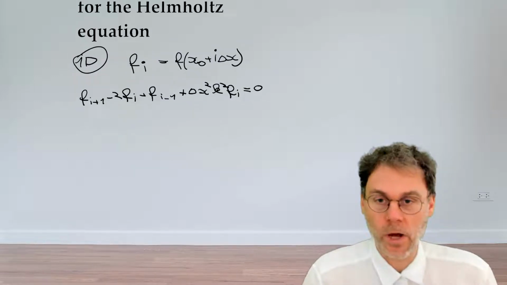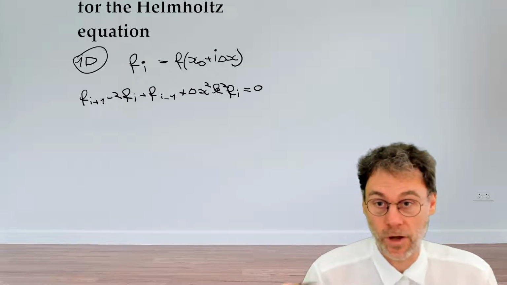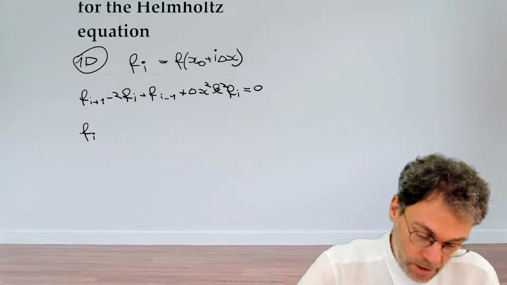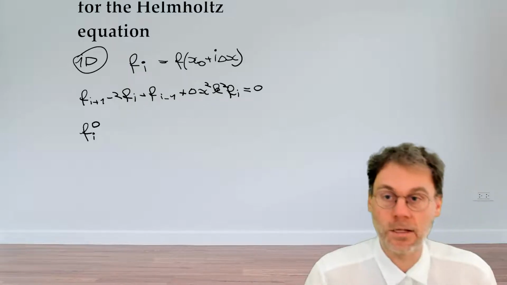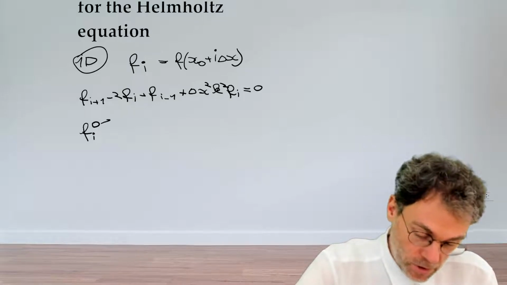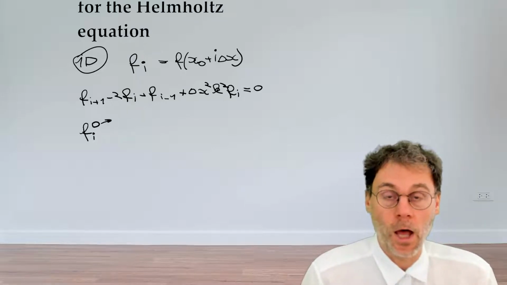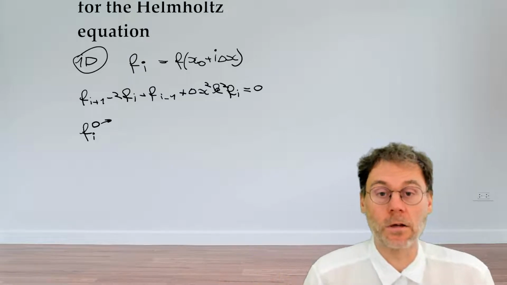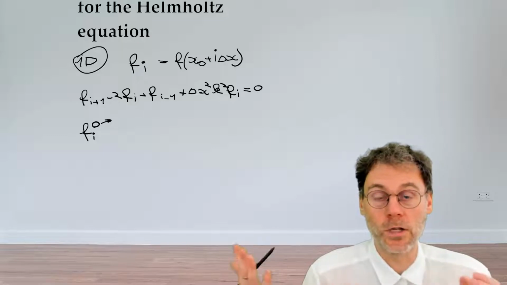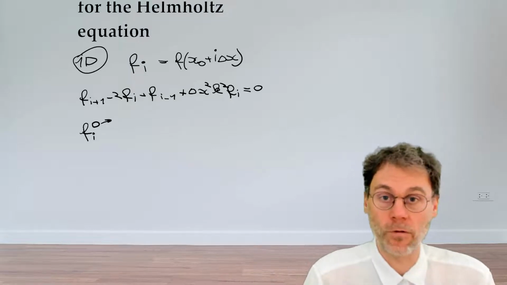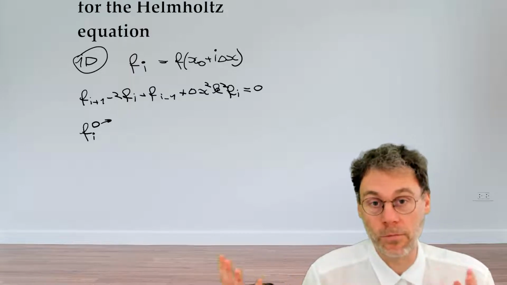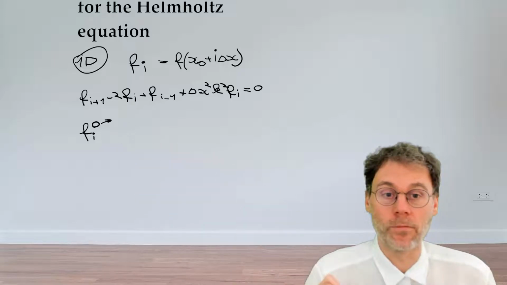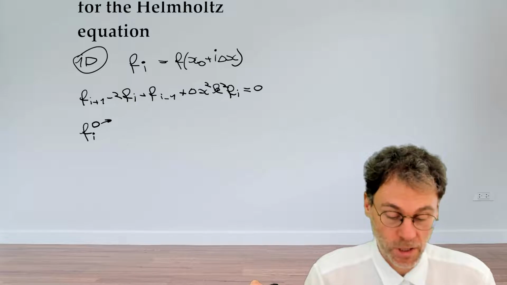So how are we going to try and solve this equation in an iterative fashion? The first thing we need is some sort of initial guess, and I'm going to indicate that by the fields at all positions i at iteration 0. So this thing here on top is the iteration number. How do we construct an initial guess? Well, many possibilities. Either you can give that field just a random distribution or put it to 0 everywhere, or base yourself on some solution of a slightly similar problem that you know. Many possibilities, doesn't really matter. The important thing is that we have some initial field distribution as an initial guess.